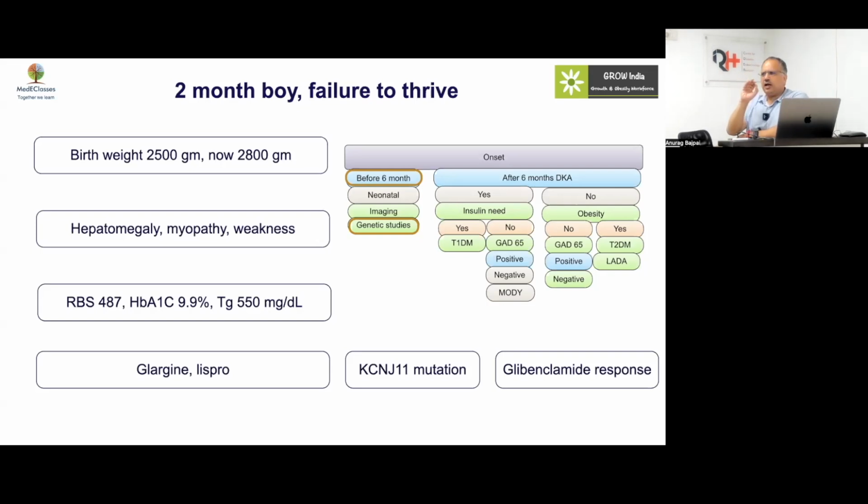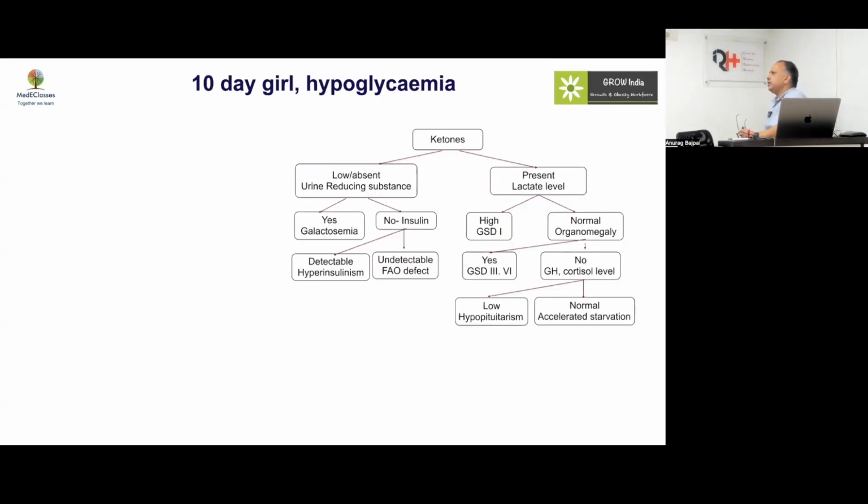Now, we discussed that time that KCNJ11 tends to require much more glibenclamide as compared to HNF1 alpha. Why? Because here you are actually already having a problem in that particular region, so you need a supraphysiological dose to take care of it. While in the case of HNF1 alpha, basically the problem is that your potassium ATP channel is completely working, but your HNF1 alpha is less active. So if you overcome that lesser activity, even a slight response will result in insulin production. The other mechanism is there in that regard.